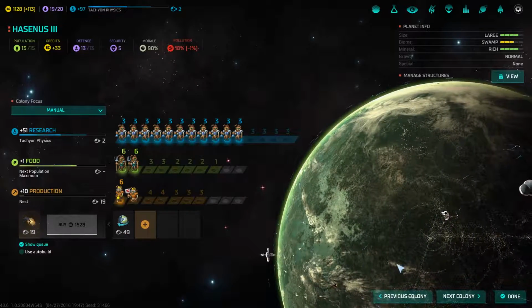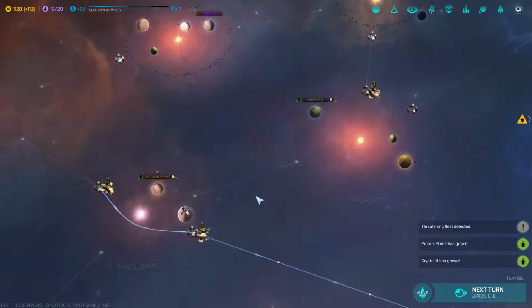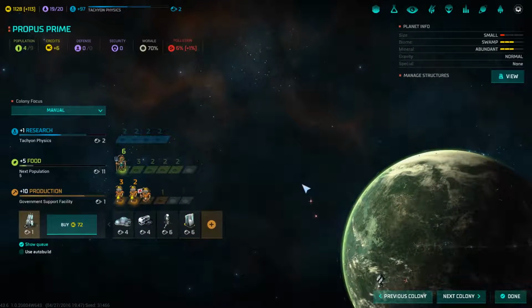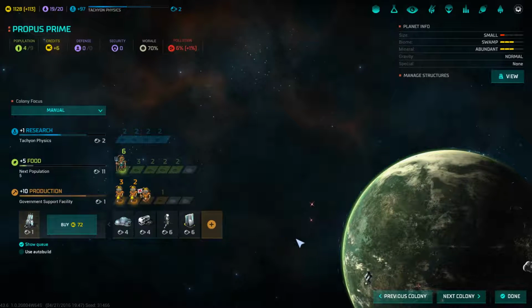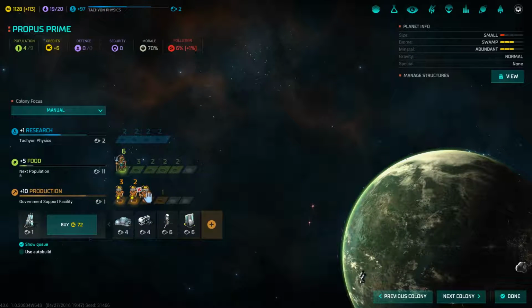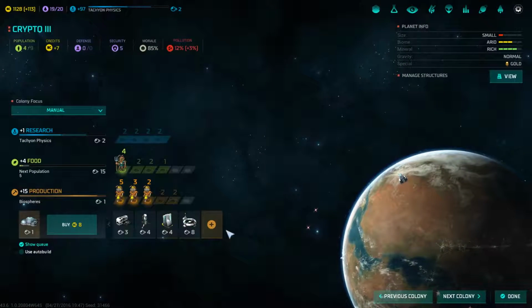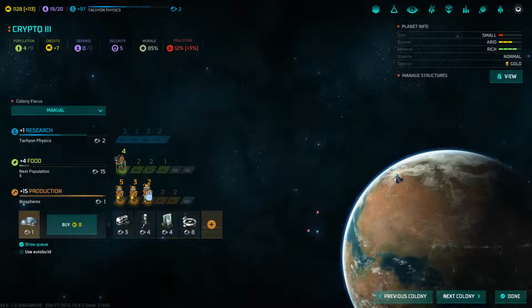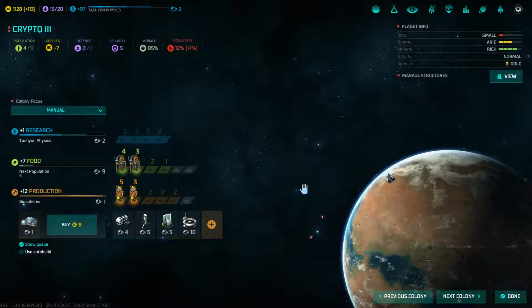We're going to be working on the nest now, which is the carrier. We also have population popping out. Unfortunately, that population is striking, but next turn that will be taken care of. I think we put this guy in food production, though. Then Crypto 3 also has a population point, which I think we're going to put into food production as well.